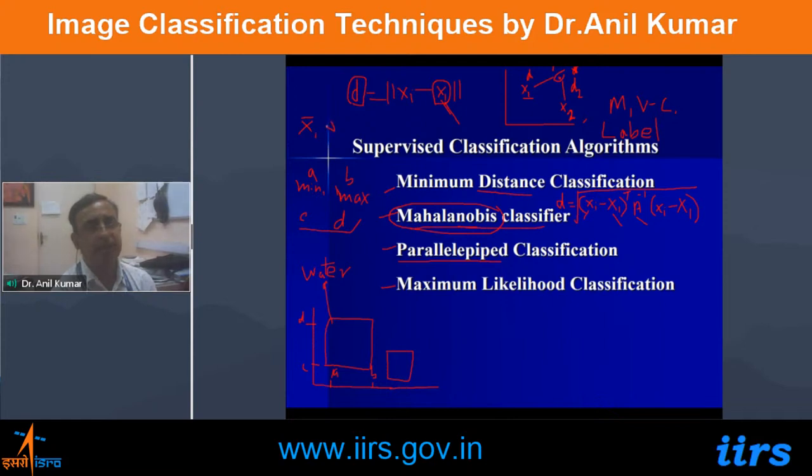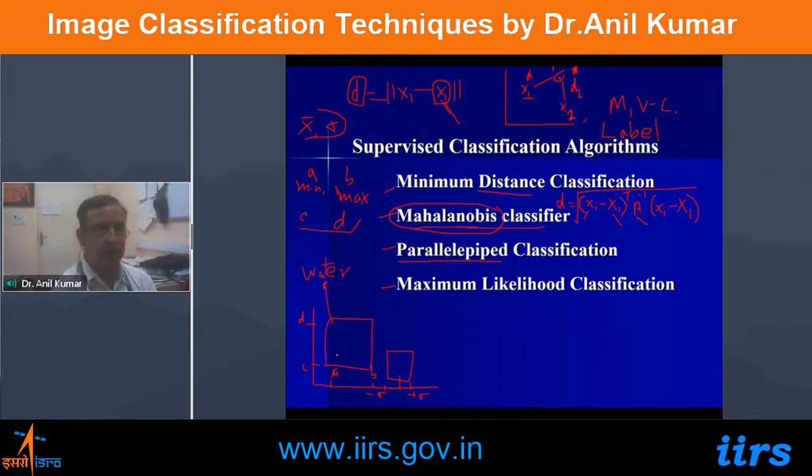If the algorithm is using minimum and maximum, the second method is you can use the mean and standard deviation. So using these mean and standard deviation, again you can create the box. So mean will come here. This is minus sigma, and this will be plus sigma. So on both bands, you can create the box with respect to plus minus sigma. So any of these parameters we can use, and we can create a box.